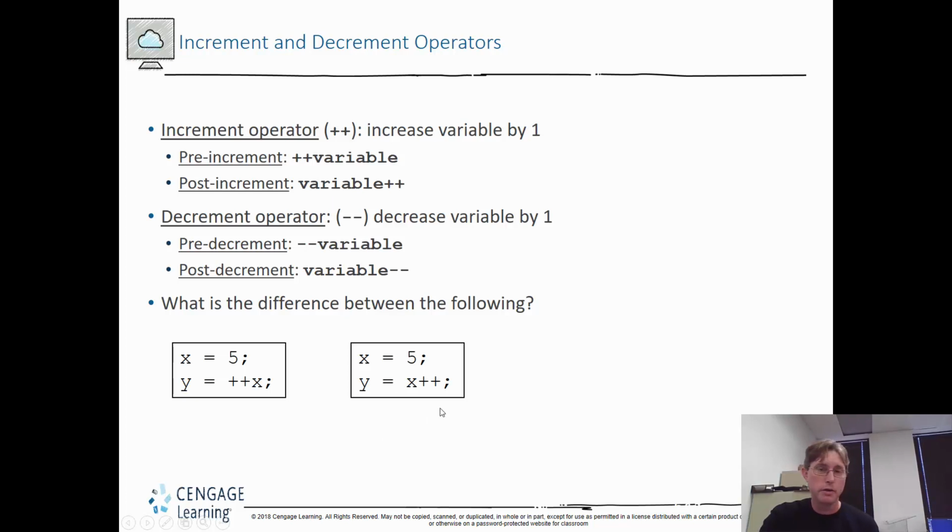But over here in post-increment, x starts off at 5, and if you say y is equal to x++, it's going to assign x first. So it'll assign 5 to y, and then it will increment. It increments after. So then x becomes 6, but y is 5. Does that make sense? I hardly ever use it like this. Most of the time you're just going to see it by itself, like x++. But technically there is a difference. And pre and post decrement work the same way.